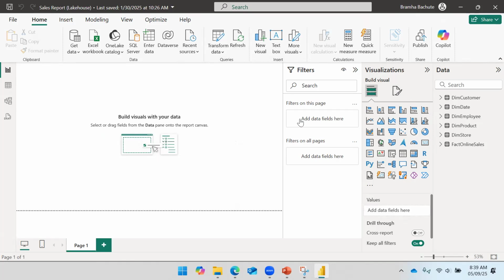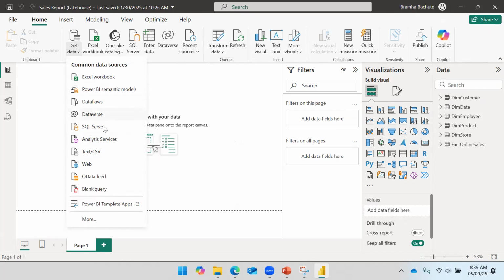So this is how the import mode is used. The advantages we discussed, and how to import, it's very easy if you make the connections with the source. In some cases it will ask to select the type of mode, but in most cases it is the default import mode.